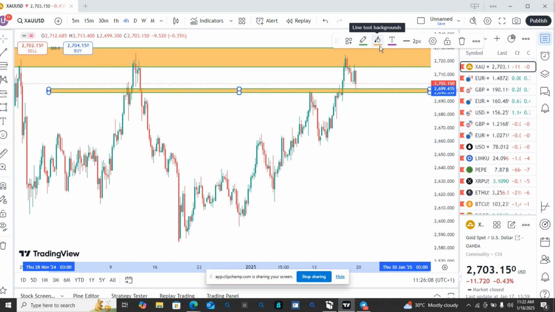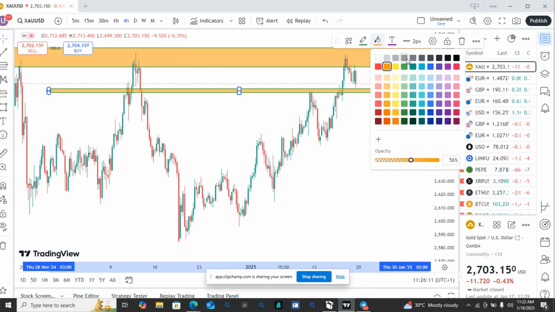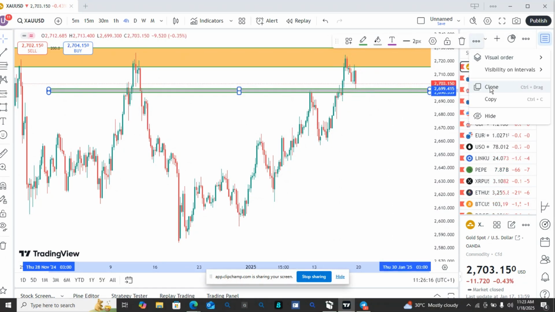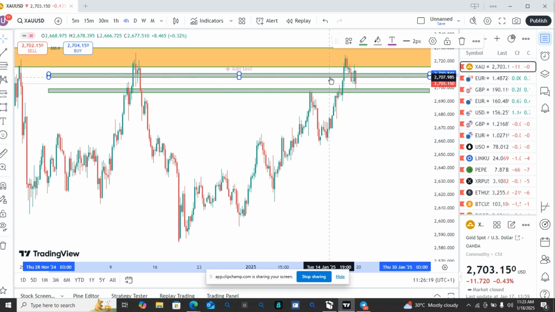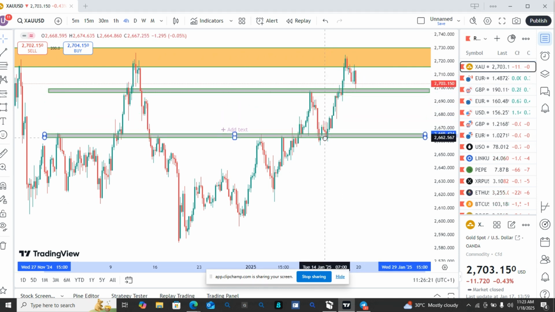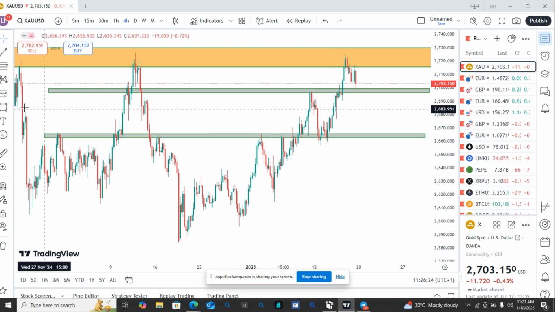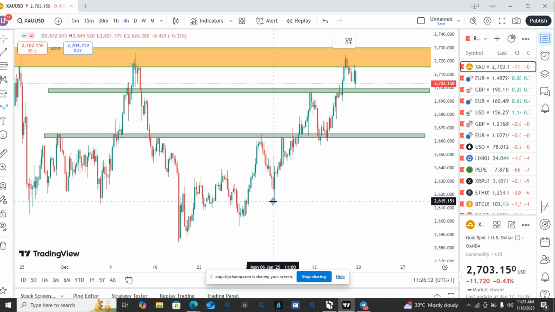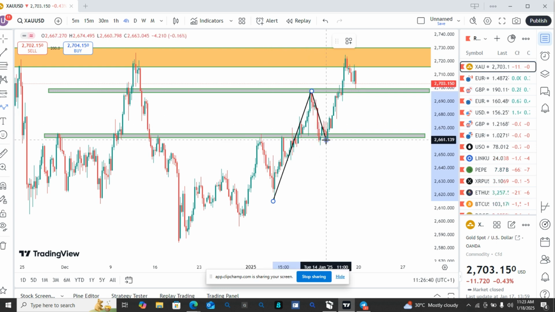Okay, let me change this color. You can see that price has come there for a retest. Previously, we have our 4-hour zone here. So all you need to do is just calm down, be patient enough, do not rush, because you can see in 4-hour time frame we are in an uptrend. You see a higher high, price came back for a higher low, using this resistance and support level and picked up a buy momentum and created a new higher high. But currently this higher high is on a daily resistance level.